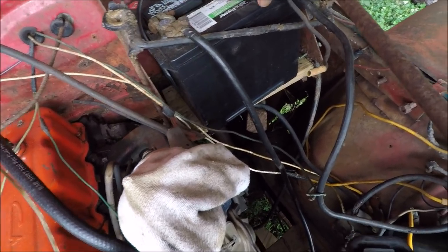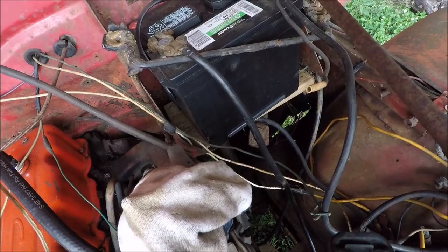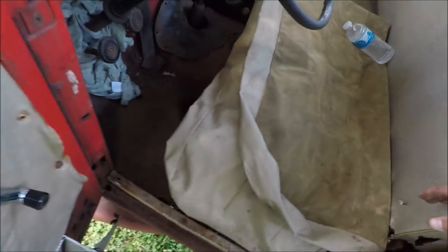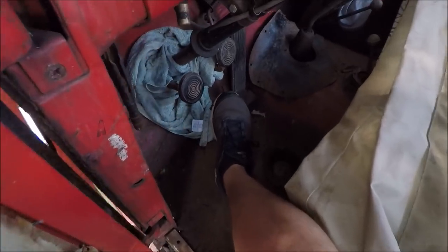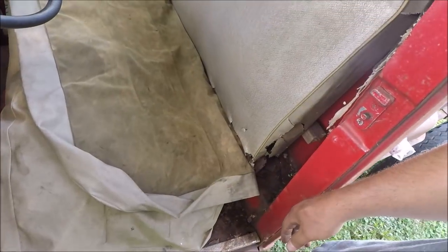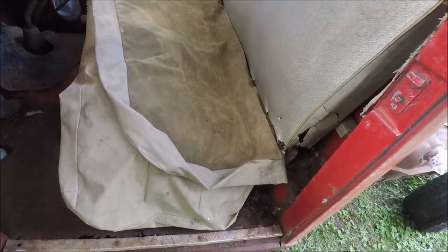Anyway, I gotta get over there, slide it down, push that back, and put this back on. We're gonna do that. Bring a bottle of water in case I get stranded. You ask yourself, what is that big wet towel wrapped around the pedals for? Oh, I need a piece of wood on here still, because it's completely caving in. Here, let's get a piece of wood first.